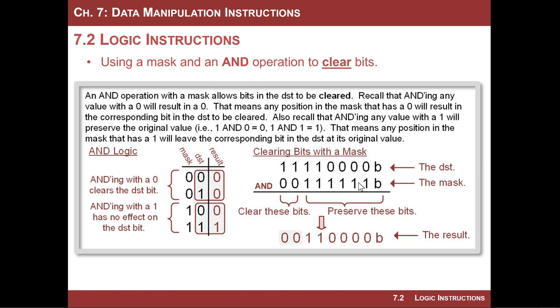Let's take a look at what this would look like if I broke this up. So here's my mask. I've got my 0, 0, 1, 1, 1, 1, 1, 1. And I have a destination which is 1, 1, 1, 1, 0, 0, 0, 0. It doesn't matter what it is. This is just an example, okay? The result of this will be you will clear these two values, the bit positions 6 and 7. No matter what, you will clear these, okay? And then all of the rest of the six bits within the destination will be left the same. Okay, so you're going to have 0, 0, 1, 1, 0, 0, 0, 0. Those do not change. Okay, so that's how you use this.